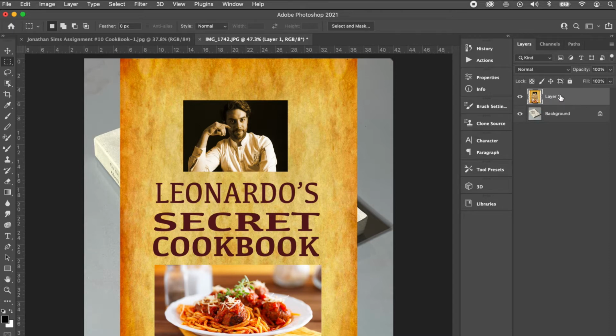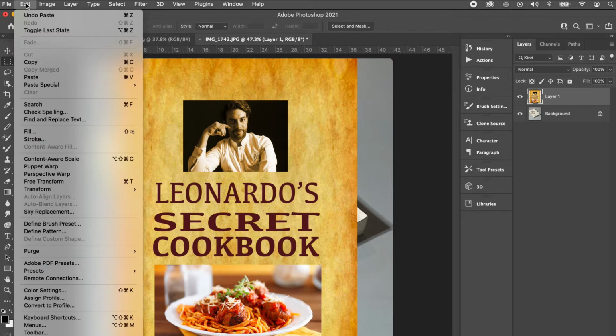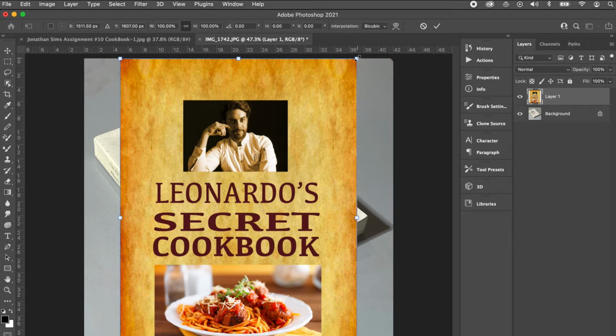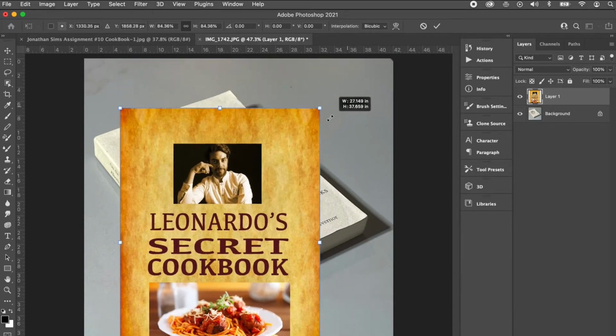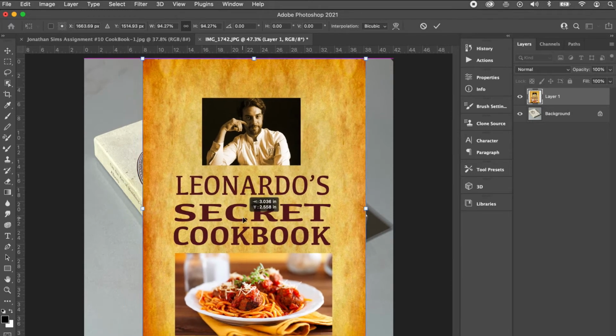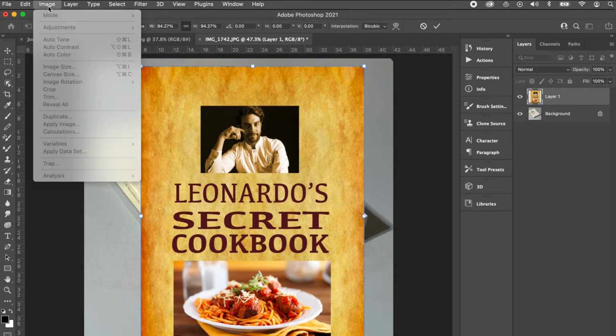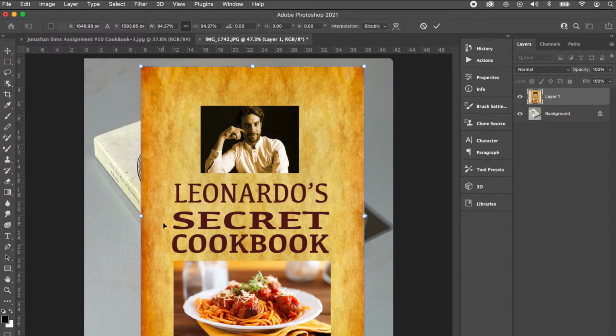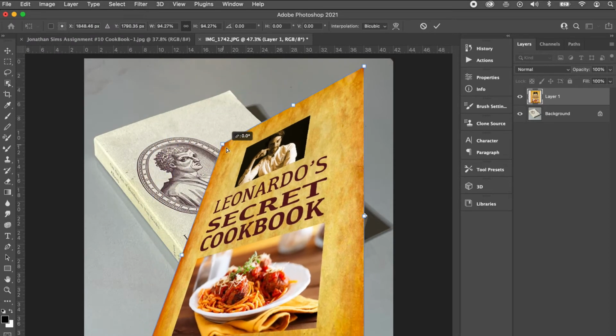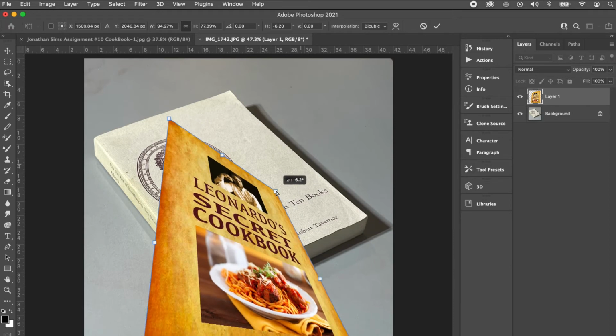Now you have both on two layers. There's the layer with the new picture that you just pasted, and a separate layer which has the book on it. If you use free transform, it puts the handles on the outside of the box so that you could change its scale if you wanted to. And this does it uniformly if you want to do that. But you can also go here, transform, distort, which makes it so that you can move each corner independently from one another.